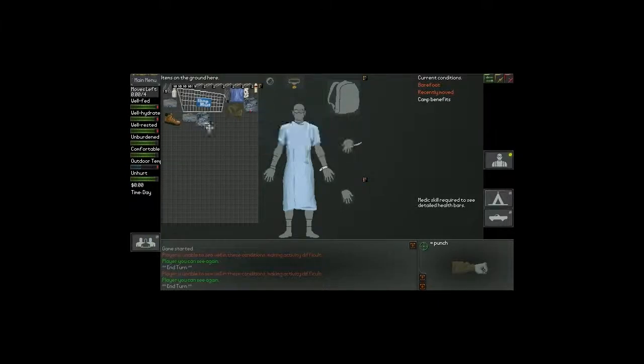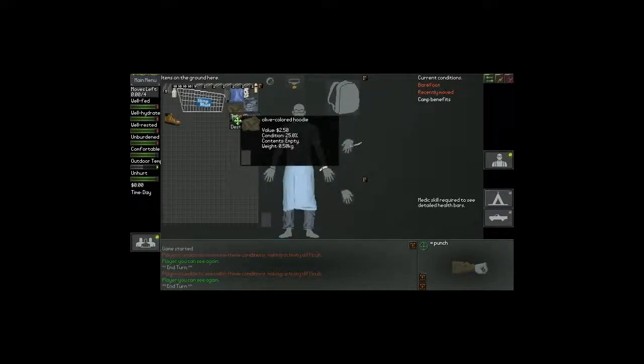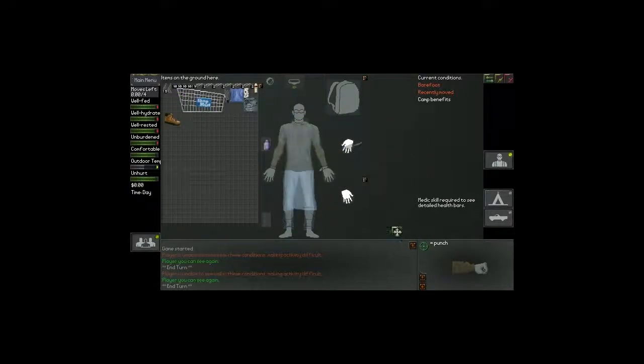Oh my god, we hit the jackpot. Alright, these blue jeans have higher condition, so we will take these blue jeans. They give us pocket spaces. You can see there are 6 spaces of pocket space. And we have 2 community college t-shirts that are around the same quality. We will take both of them and the olive colored hoodie, which also gives us pocket space. It's a cold, cold world out here. We believe the place is set in Michigan, so everything's cold for no reason.